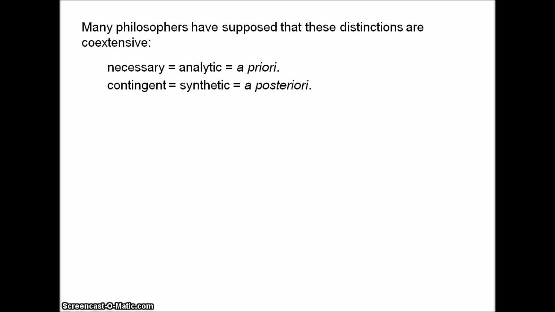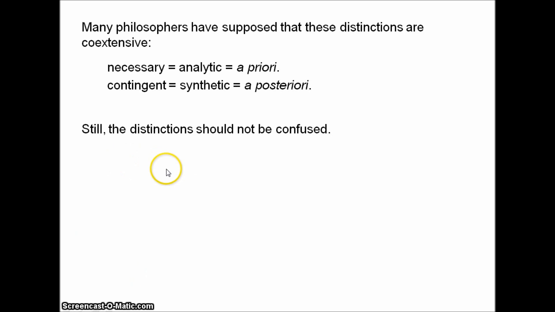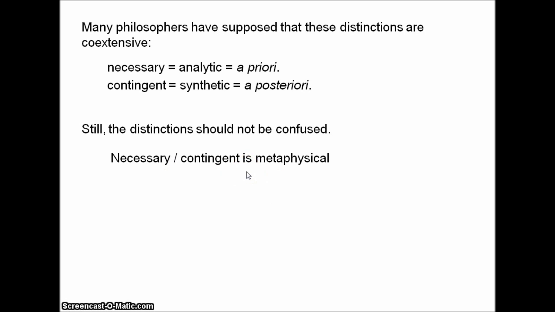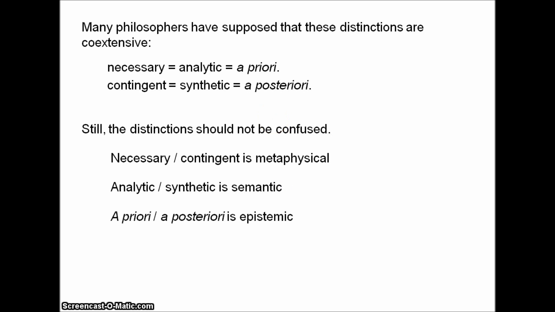Looking at the examples we've given, you might think that is the case — so do we really need three distinctions? Firstly, you have to note that these three distinctions are all about different things. The first distinction, necessary vs. contingent, is metaphysical — it's about the nature of the world, possibilities and modalities. Analytic vs. synthetic is semantic — it's about the meanings of our words, symbols, language. And the a priori vs. a posteriori distinction is epistemic — it's to do with how we acquire knowledge. So even if these distinctions are coextensive, they pertain to different areas of inquiry.